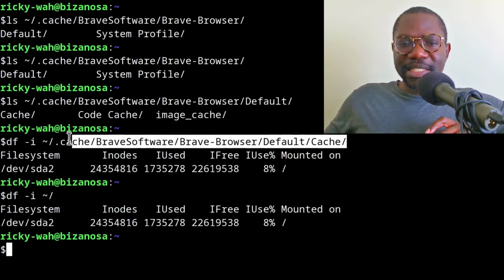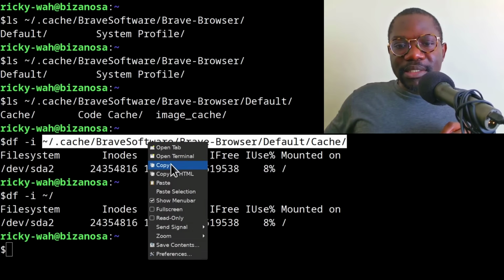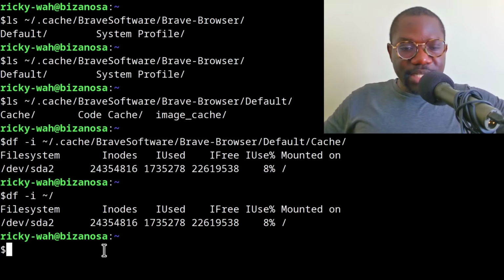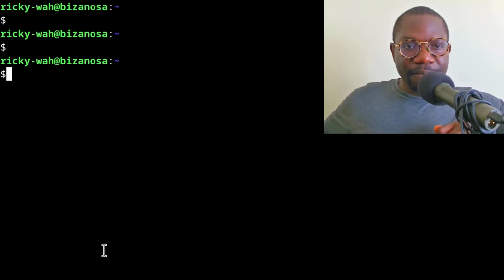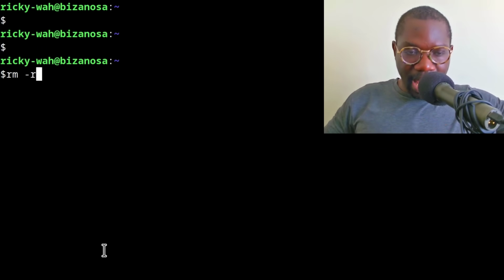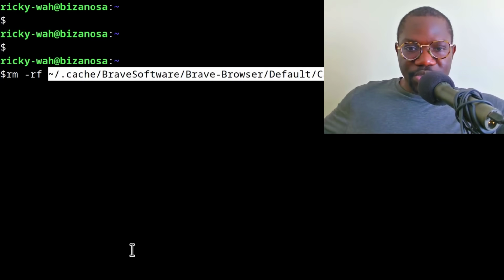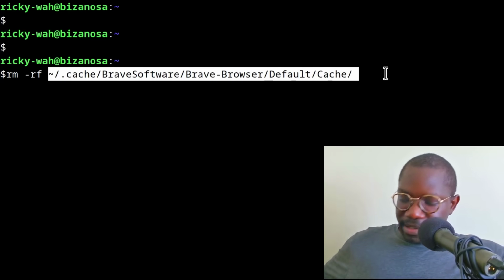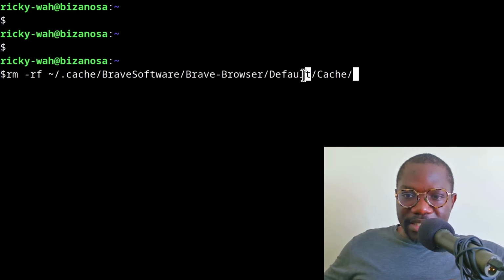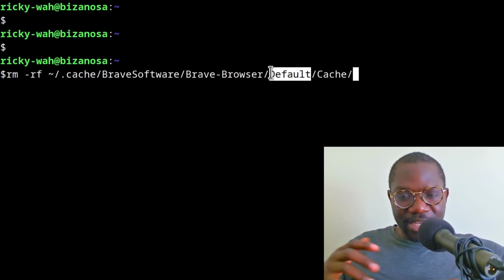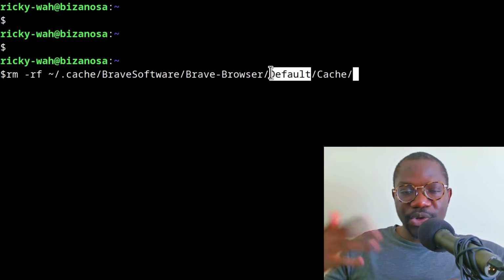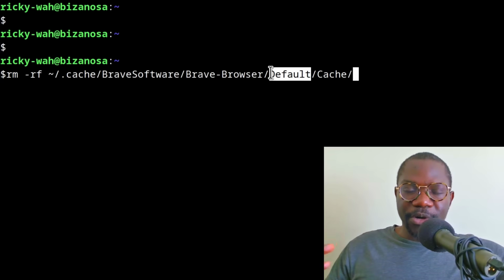So if you automatically delete this every hour, you're going to be safe and your browser will continue working. So if I was to copy that and delete everything, let me do Control L, and I can do rm -rf, Control Shift V to delete the cache for the user. So you know that this is a profile, right? But chances are that you have multiple profiles, right? Maybe you're running different profiles on your VPS browser.